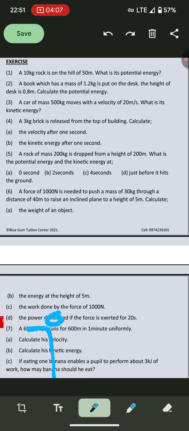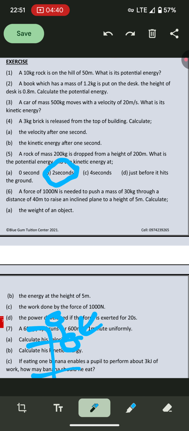Now, let's try to get at 2 seconds. So at 2 seconds, what's the potential energy? The problem is we can't tell what the potential energy is because we don't know the distance. After 2 seconds, it has moved, maybe it's here, but we don't know the distance from the ground to this point unless we calculate. We can use the equations of motion to know how much distance it has covered. Or the other way, we can try to find the velocity at this point.